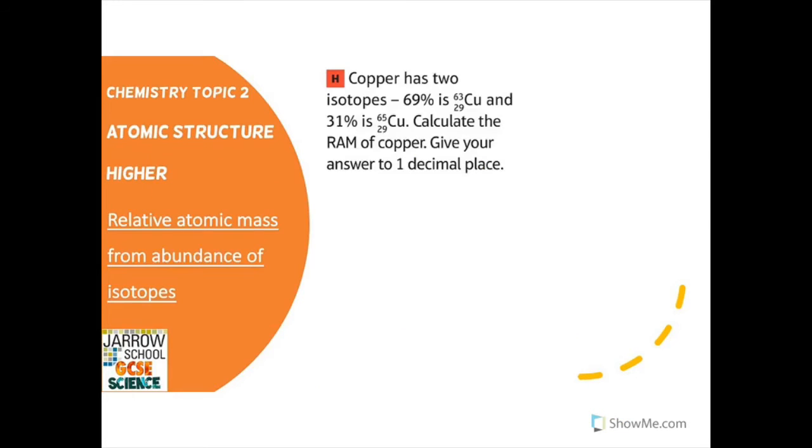So I have a question here. If you would like to pause the video and figure it out, can you already answer these now? That would be really useful. Okay, so copper has 2 isotopes, copper-63 and copper-65. We can ignore the proton number because what we're calculating here is the relative atomic mass, so we're only interested in the mass numbers. Which of the coppers is in the highest abundance?